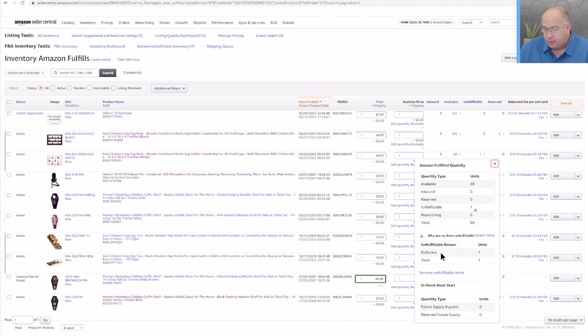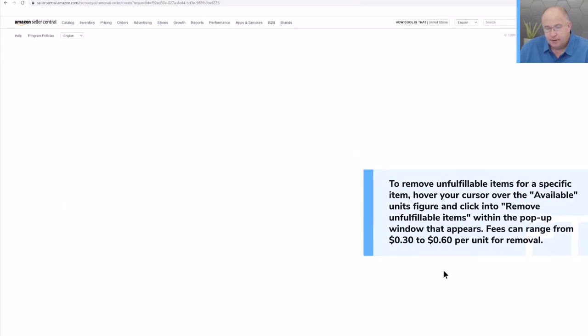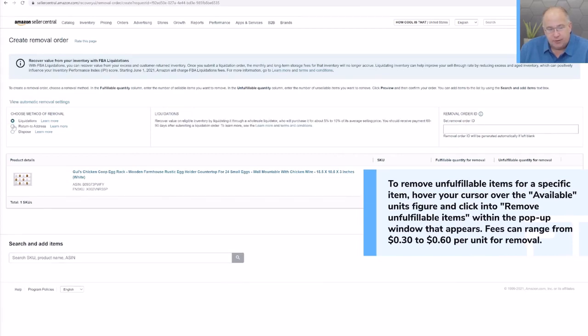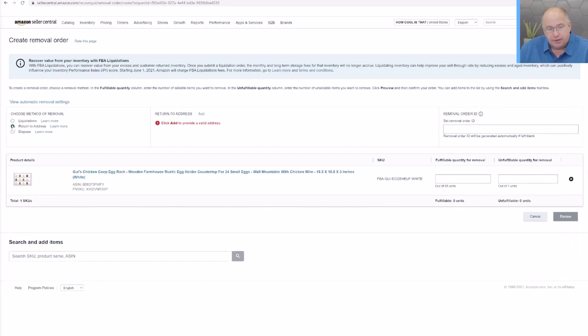And then you'll see down here that the unfulfillable one's actually a defective unit, and you have the option to remove those. If you don't automatically remove your returns, Amazon will do it for you, but you could actually come in here and remove that return. If I wanted to remove that return, I just click on that icon there. It'll take me to a page where I can choose, do I want to send it to a liquidation? It's a single item, probably not going to do that, but I can return it to myself or donate it to a charity, say a return to address, or I can choose to hit dispose, and Amazon will either discard it, actually truly throw it in the trash, or they'll donate it to a charity like a Goodwill or to someone else who buys liquidated return lots.